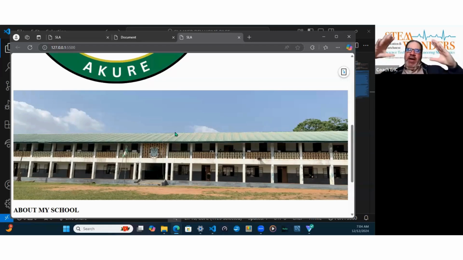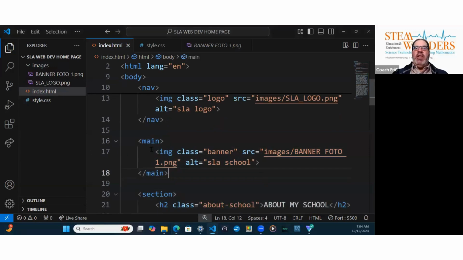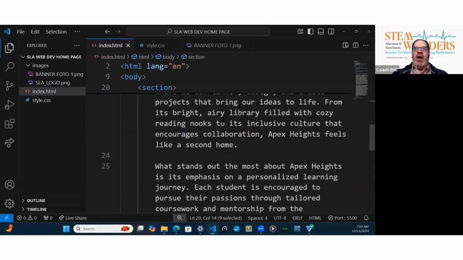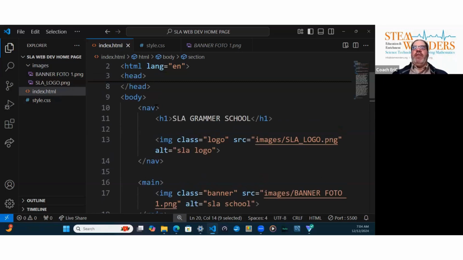You want to try to find an image that will go all the way across the screen, okay? So that's what you'll be working on. Now you'll notice here I used something called a main. I used section. Apparently it's not really that good to use nav all over the place, although I think it is fine, okay? What we should have done is called this header, main, and then footer, okay?